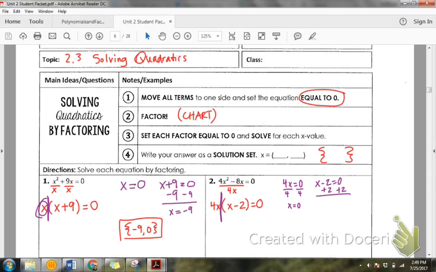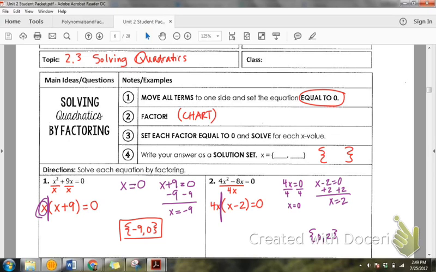Crystal, I would agree with you that here is what you're saying, you just change the sign, right? But the problem is when we start to have coefficients like 3x minus 18 equals 0, you don't just flip the sign, you have to do some work. So I don't want you to get in the habit of just flipping the sign and then you miss something, okay? X is 2, so we're going to write it in our brackets. Please try to keep in mind to write it in small to big, 0, 2. If you don't, it's not necessarily going to be wrong. I just want you to try to get in that habit. 0, 2 is your solution.